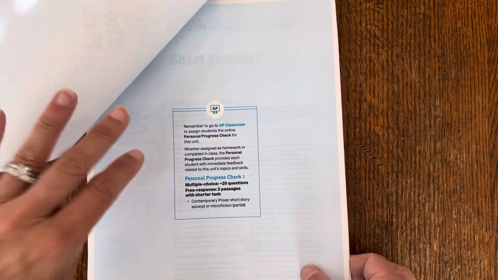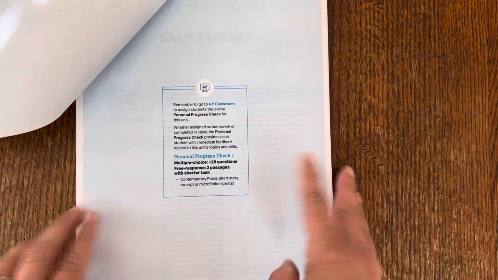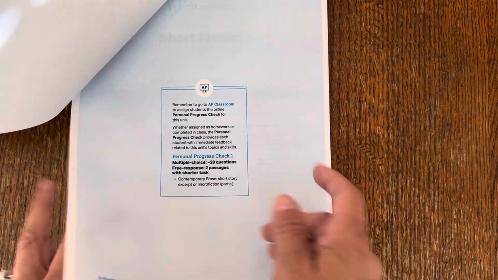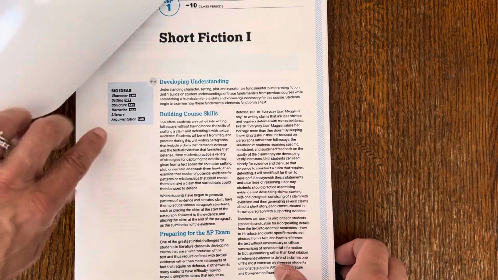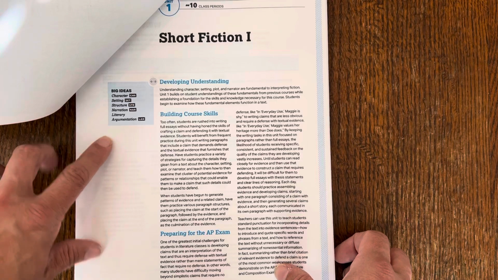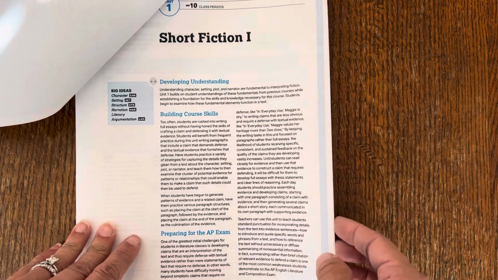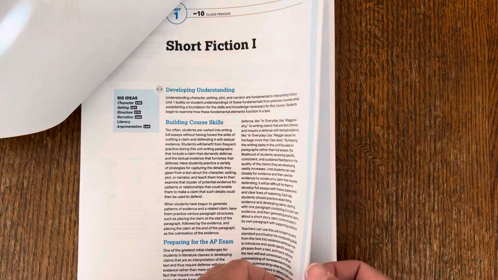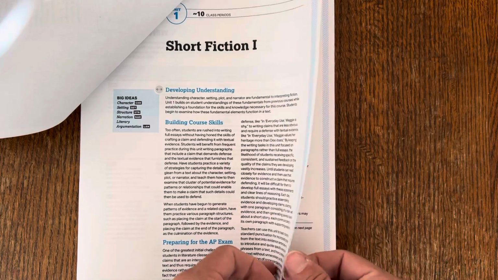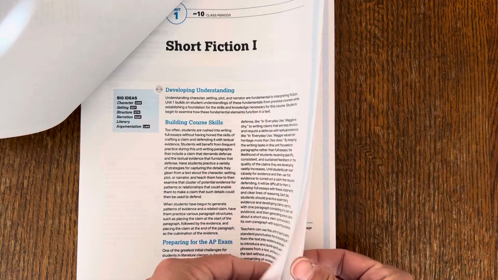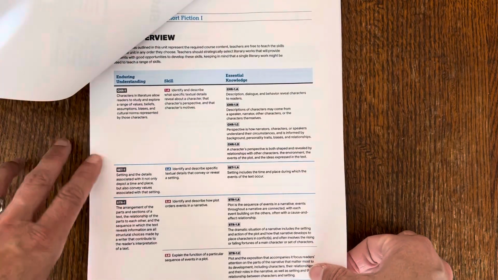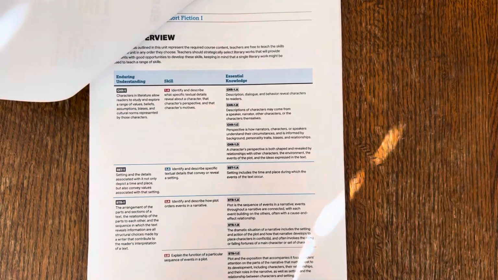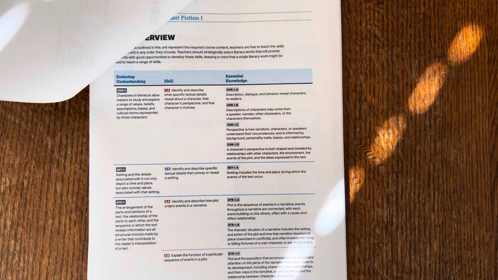Let's just go ahead and take a look at this. So remember, you've got AP Classroom. You need to assign these for your students to prepare for the test. Here are the big ideas that you're covering in short fiction, and they want you to be spending about 10 class periods. And then this is like an overview, and this is written to the teacher, by the way. This is your guide for developing the unit studies, and this is what I adopted when I submitted the course. So that is that.